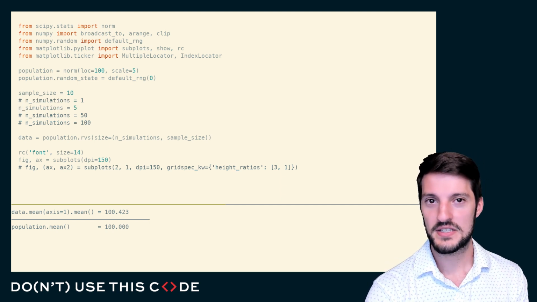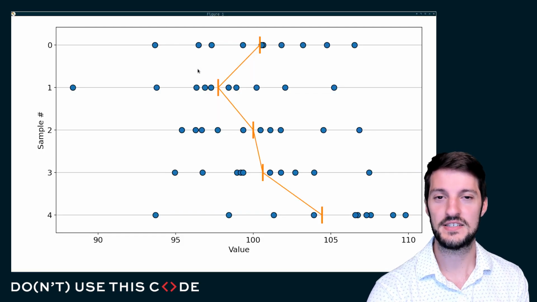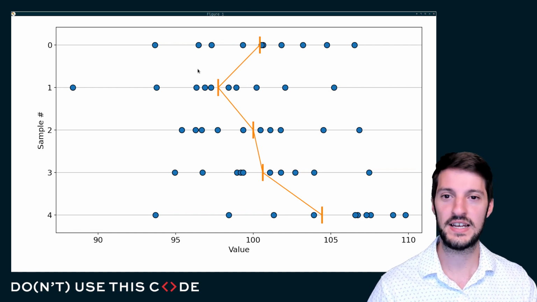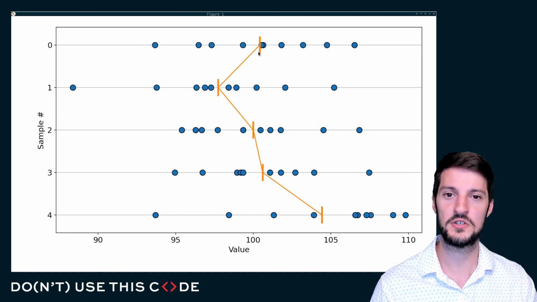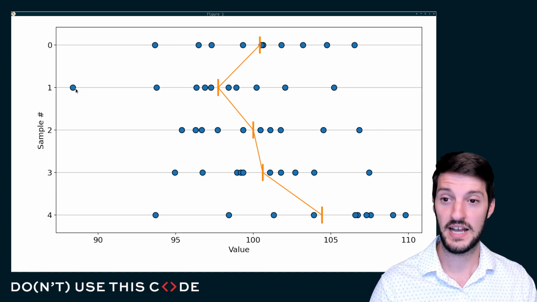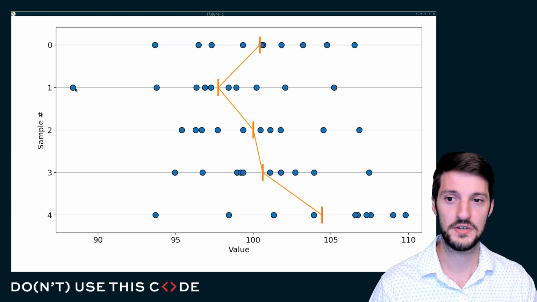Well, if we repeat this simulation process, and we don't just sample 10 values once, what if we repeat that simulation 5 times? Here on the y-axis, you can see each of my simulations, and my blue circles represent my individual observations, and my orange vertical lines represent the mean of each of those sets of observations. I want to direct your attention to the fact that these individual values can vary quite greatly, especially with a sample size of 10. With larger samples, we'd expect to see even larger variation.